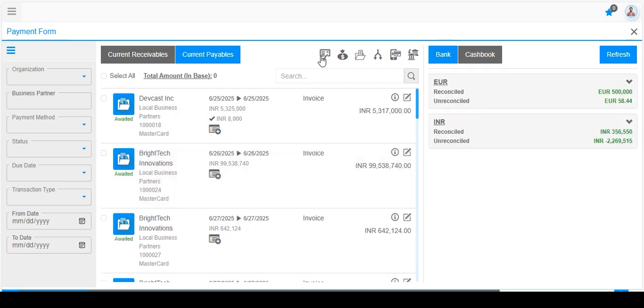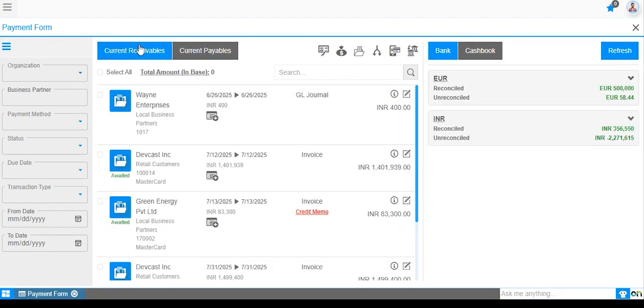The toolbar includes several options. Check, to record payments or receipts through checks. Cash, to handle cash payments or receipts. Batch payment, to process payments in batches, either based on selected records or system rules. Split schedule, to split any existing payment or receipt schedule. Manual payment, to record independent payments or receipts that are not linked to invoices, orders, or journals. Bank transfer, to transfer amounts between different bank accounts. In this training session, we will focus on check payables, where payments are made to vendors using checks.